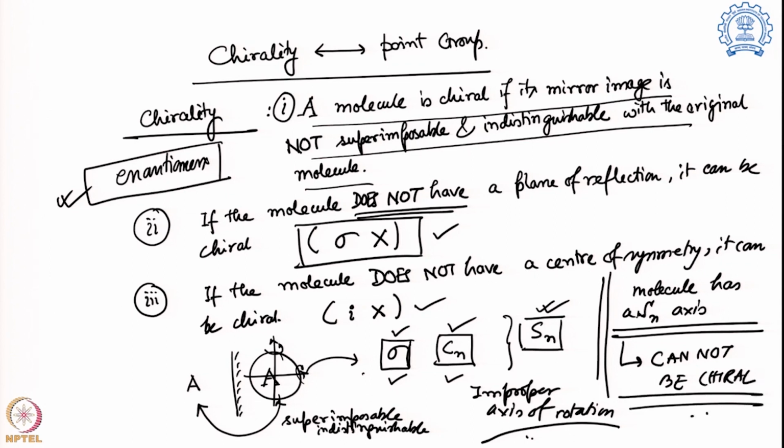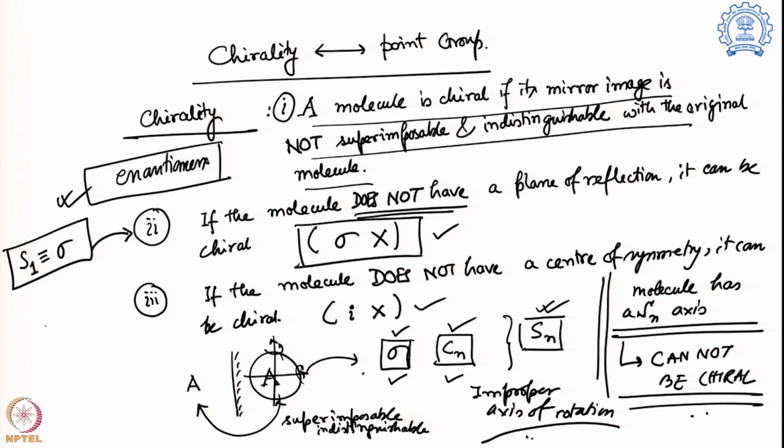That means the presence of Sn axis can be a crucial factor to determine whether my molecule will be chiral or not. And there are some corollaries to this factor. We have already discussed that S1, where n equal to 1, is nothing but C1 into sigma. So, this is equivalent to a sigma plane, and that is the corollary we are finding in number 2. That means if you have a sigma plane of reflection, that means you have a S1, it cannot be chiral. So, if you do not have a sigma, there is a possibility that the molecule can be chiral.